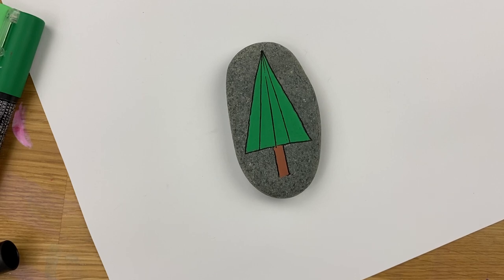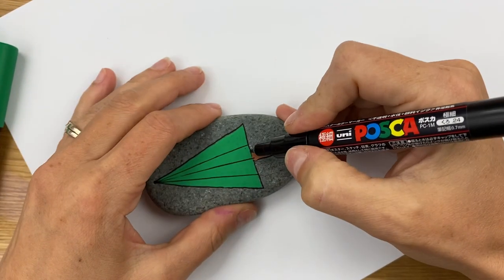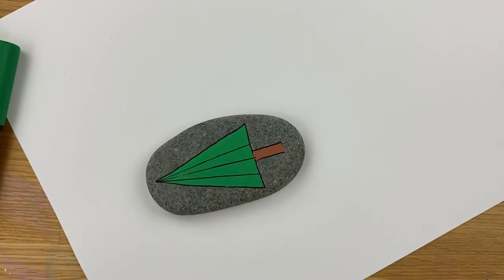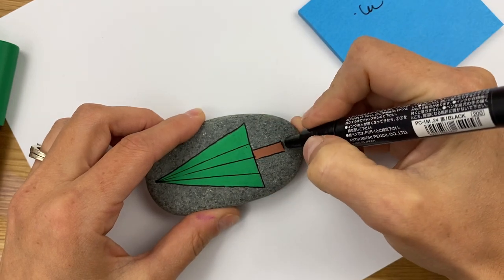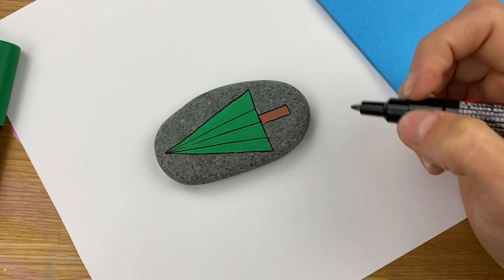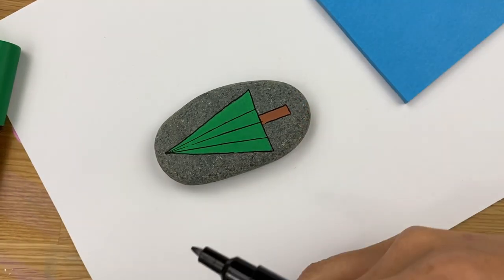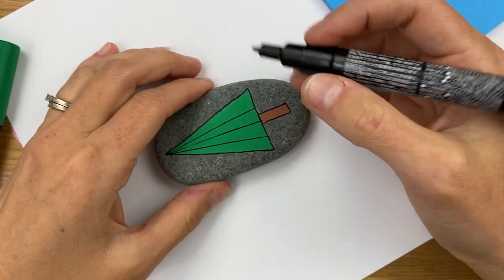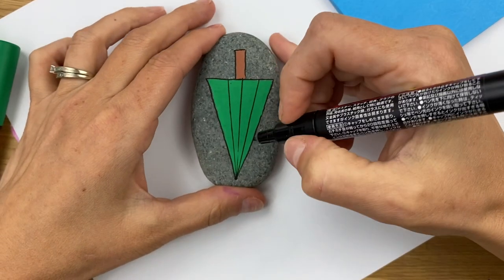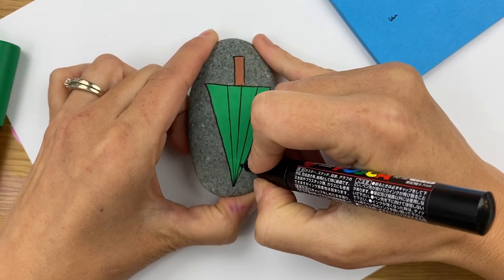There are so many things you can do as a zentangle or zendoodle design. I like to say zendoodle more often because zentangles can be very intricate and use some shadowing and perfection, and I like these to be a little bit less stressful — I don't want you to have to worry about it being absolutely perfect. I've got a little piece of paper here to keep my paint flowing, and I fixed the bottom of my tree where I kind of went over with my brown on my trunk. We're going to go across each shape and I'll give you four ideas of things you could put in here. You can mix and match these however you want, or get inspired and look for other designs and patterns to use within your tree.